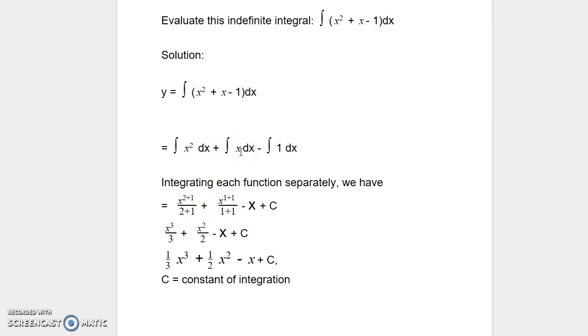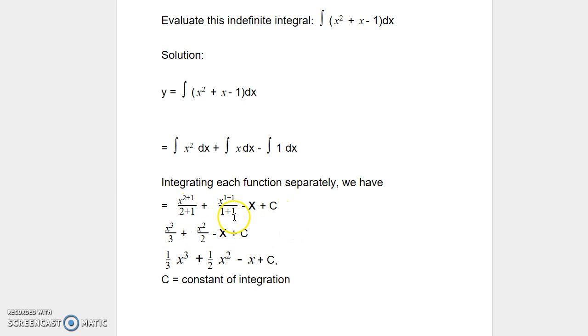Integral x dx, here too we can use the power rule. Integral x means x to the power of 1. When we use the integration process, we can write it out as x to the power of 1 plus 1, the whole thing divided by 1 plus 1, minus integral 1 dx. 1, if we take it outside of the integration process, integral dx converts to x. So 1x or x means the same thing, plus c is the constant of integration. Whenever we complete the integration process, we add the c to the end of the solution as shown here.